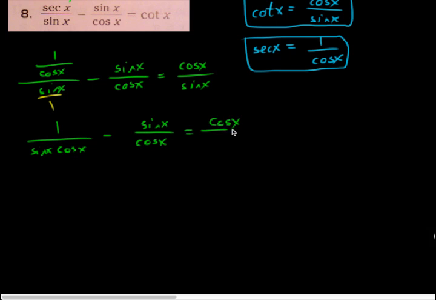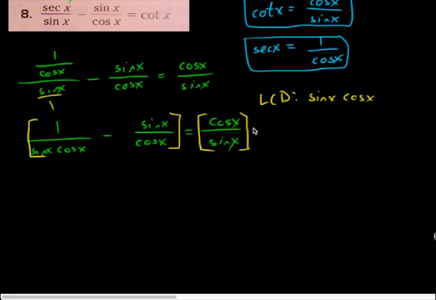equals cos x over sin x. And now it's a matter of fraction work that's going to come into play. So the first thing I'm going to do is try to figure out what the LCD is of all of these denominators. And it appears as though it will just be sin x cos x, because each of the denominators could be reduced or canceled by this LCD. And the tactic I'll use, I'm not actually looking to find common denominators in order to add or subtract these fractions. I'm interested in just killing the fractions outright, and I'll do that by multiplying both sides by my LCD.